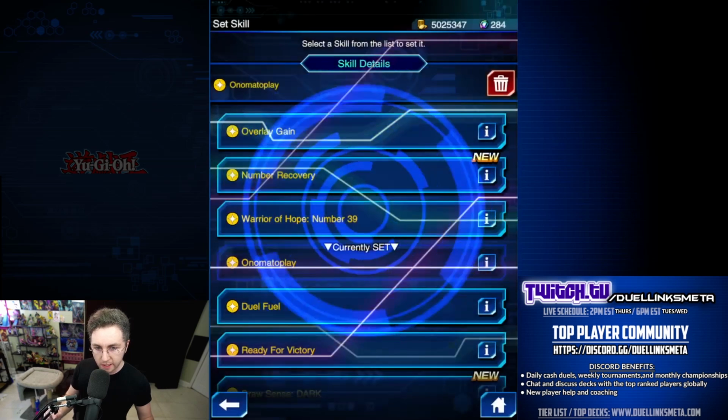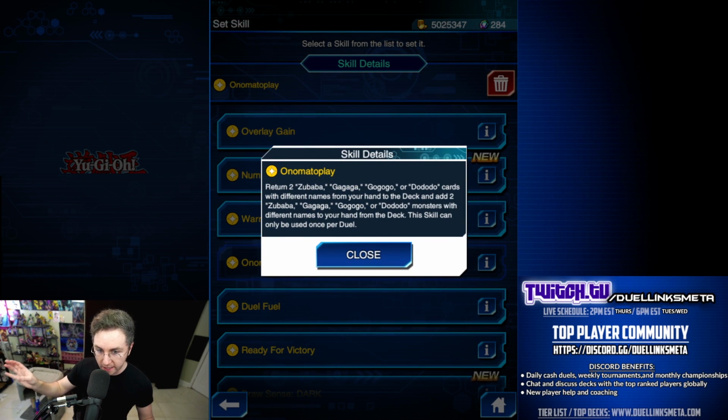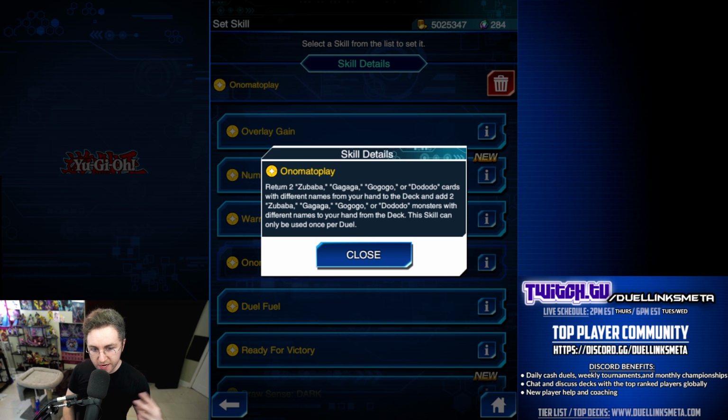First of all, the skill is definitely needed. You can't replace it. You have to farm for it. Also, the skill is mistranslated. It says you have to return two different names from your hand back on the deck of Zuba, Gaga, Go-Go, or Doo-Doos, but it could be the same name twice. Return. Then you get to add. You have to add two different after you add back to the deck.